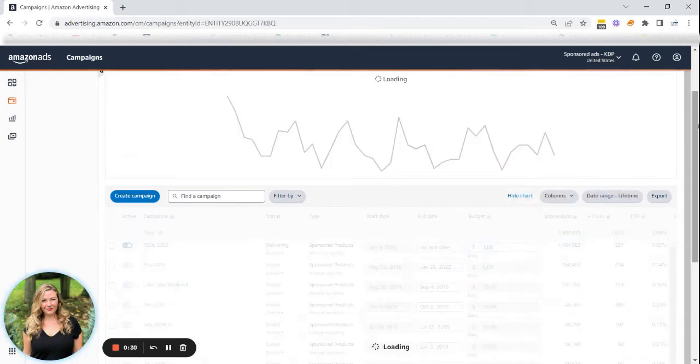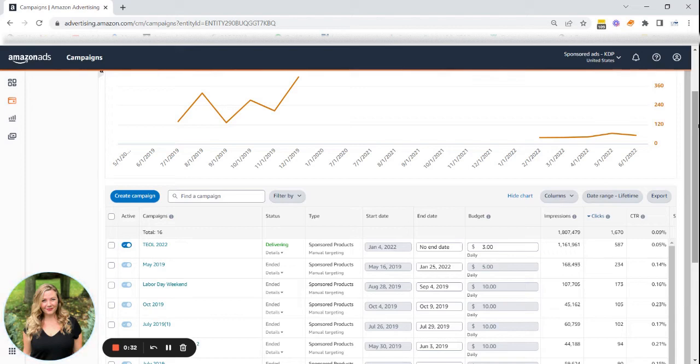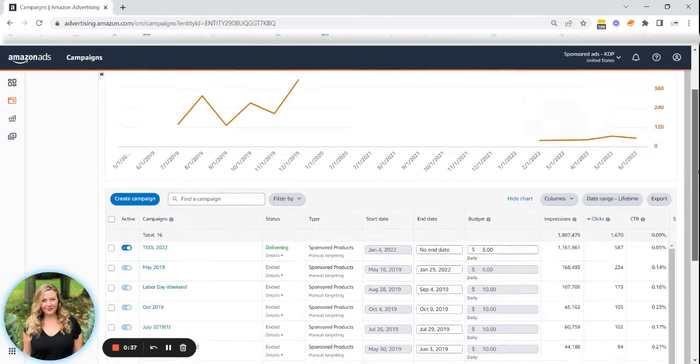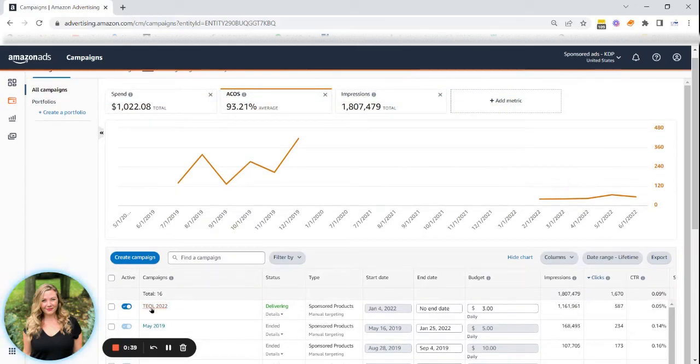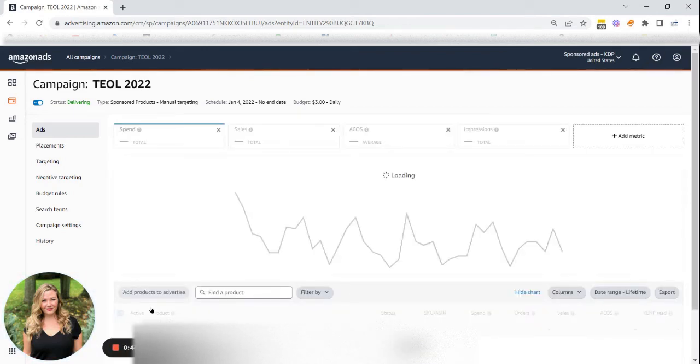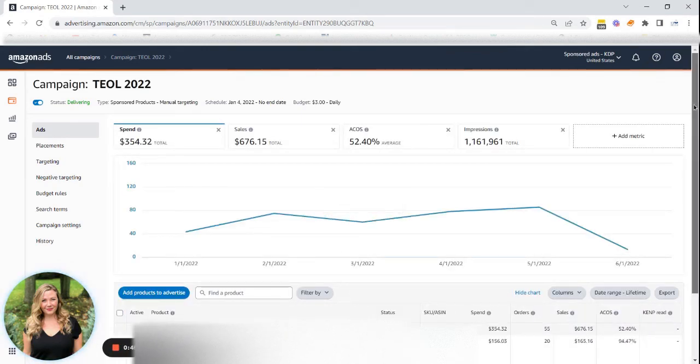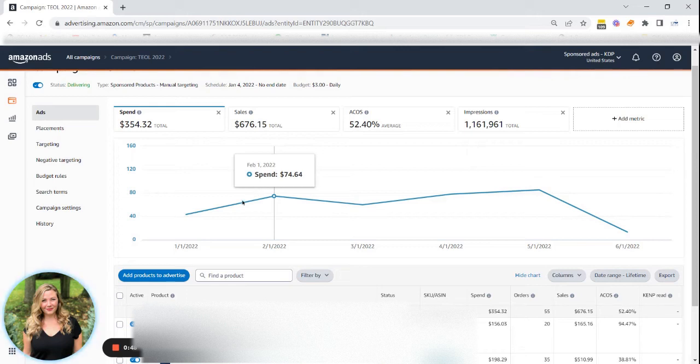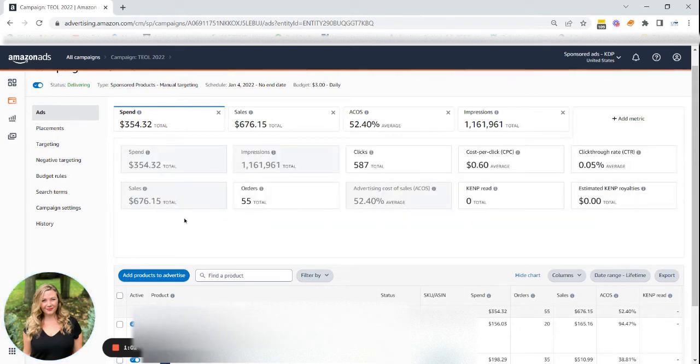I've done that just to give you an example of seeing all of the ads that have run here in the dashboard. But you can also go directly to the ad that you've most recently run or that you want to analyze. And when you go in here, you will get this cool graph that shows you the spend and also the movement that's been happening here. And you can also look at the impressions, the actual cost of sale and sales. So let's look at that. I'll click right here to add metric and it opens everything up for me.